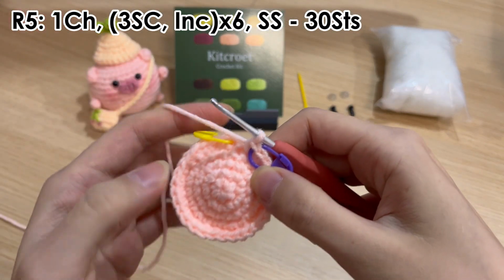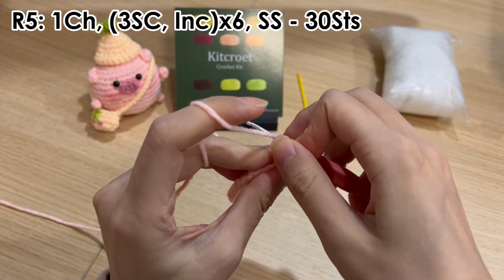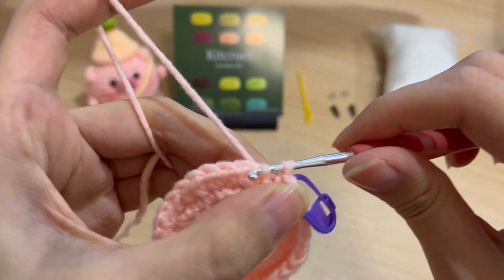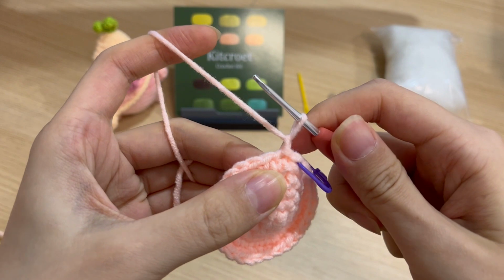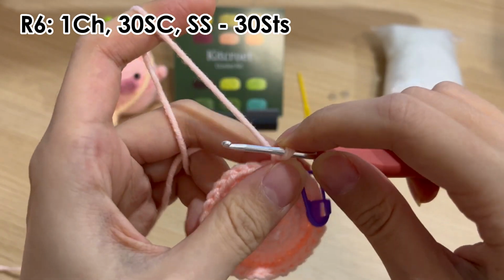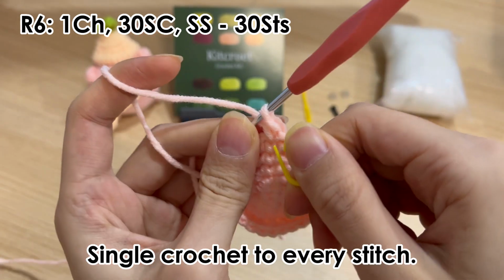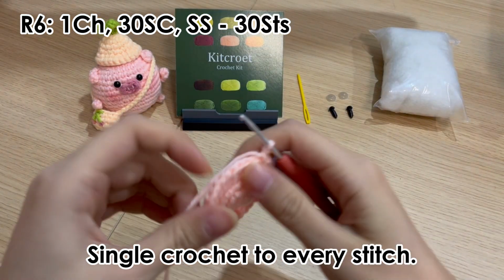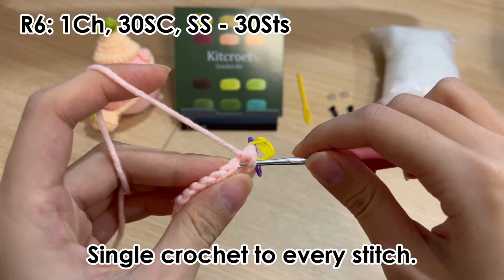Yeah, we have done 1, 2, 3, 4, 5 rounds. Now we have 30 stitches, and we slip stitch to the first stitch. Make it tight and pull, and chain 1 and make it loose. And for round 6, I'm going to do single crochet, 1 in each. Put on the stitch marker for the first stitch. And we just single crochet in every stitch, one single crochet, one stitch.